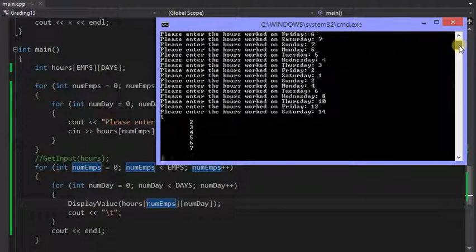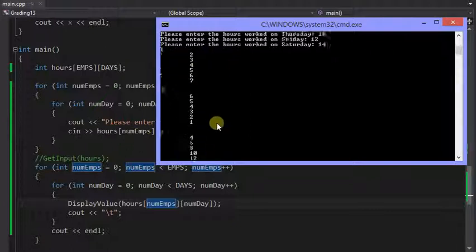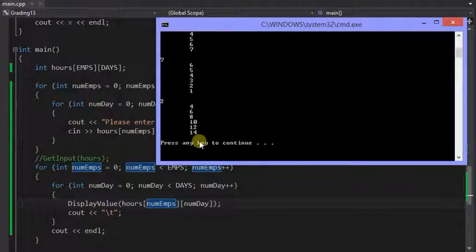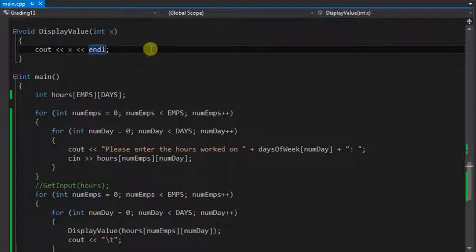And my output's not exactly what I wanted. Alright, so I got the one with the tab. Came back through. I got a new line up here which I didn't notice. Okay, but you can see there's the 1 through 7, then the 7 through the 1, and then the even numbers as we enter them. Let me just correct that so you kind of see it as a table. This is what threw us off there.